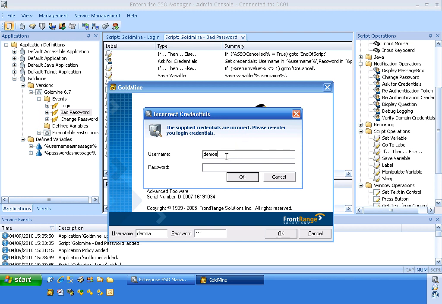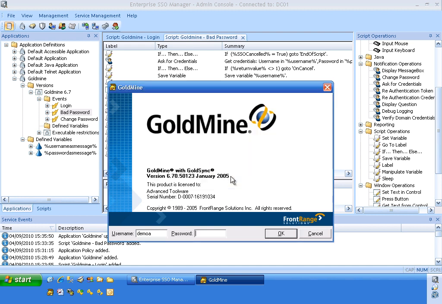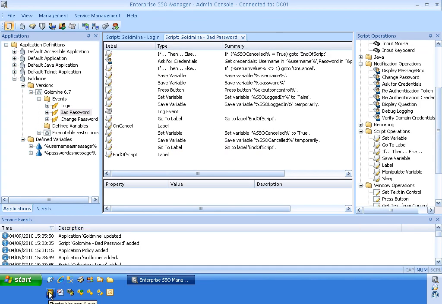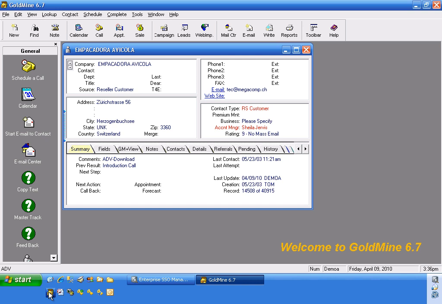It still gave us the same username, which is a nice feature so people don't have to keep typing in the username, but now we need to put in the correct password. And SSO will finish logging in for us. Now if I close Goldmine again, and I open it up, it logs in with the correct username and password right away.